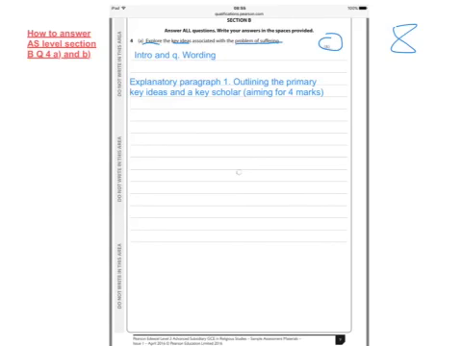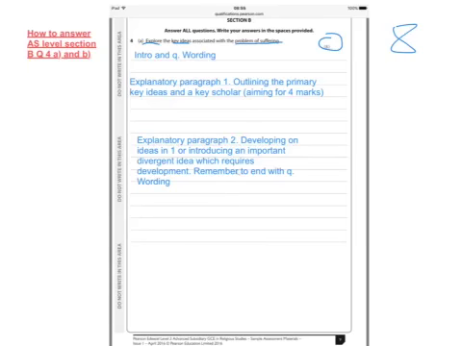Next you will provide your first explanatory paragraph where you outline initial key ideas, and I recommend getting to a key scholar as soon as possible. I keep suggesting to aim for 4 marks, and this is because for the more simple questions, despite the material being tougher, you can think of the style as being similar to GCSE in terms of point scoring, in that in a paragraph like this you could develop 2 points in detail for 2 marks each, adding up to 4 in a paragraph, or have 4 correct statements that are detailed, that don't require as much explanation or development, but perhaps are worth about a mark each.